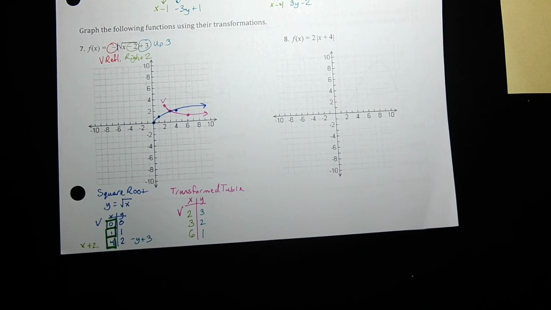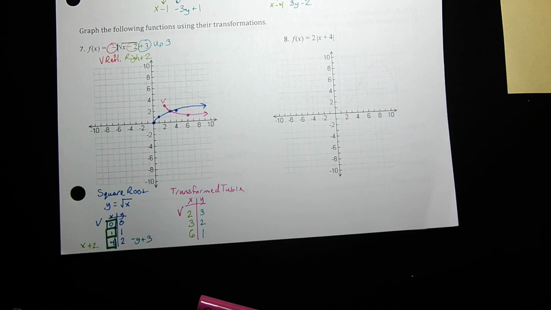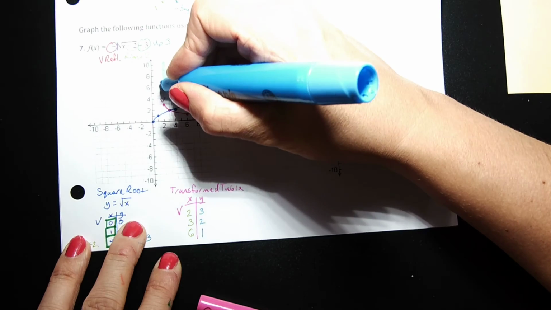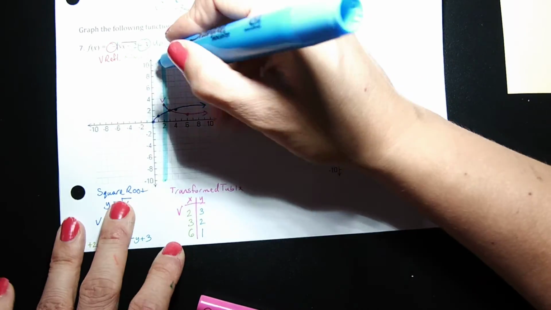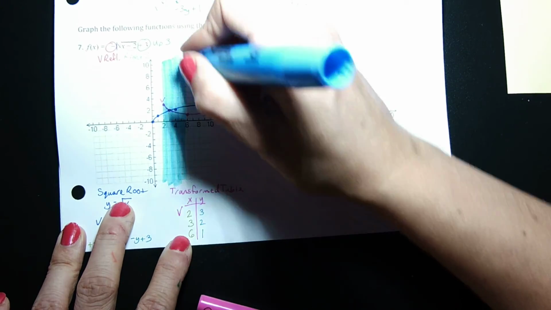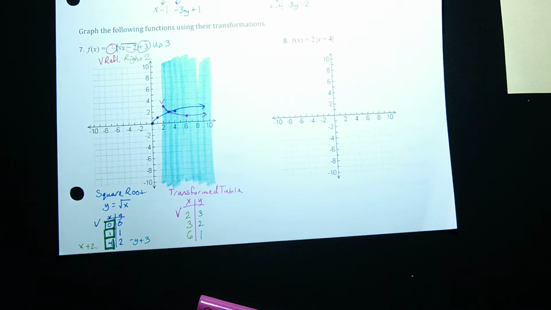Folks, the last thing that we're going to be doing with this is get a little bit more practice with domain and range. So folks, domain values are X values getting covered by my graph. We're going to ignore the parent function and we're just going to do it for the pink line. So if I am looking at my X values and instead of doing lines with my marker, I'm just going to color in this whole area. What X values are getting covered by that pink line?